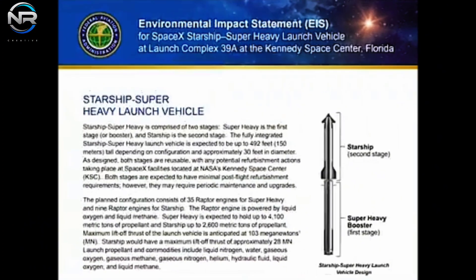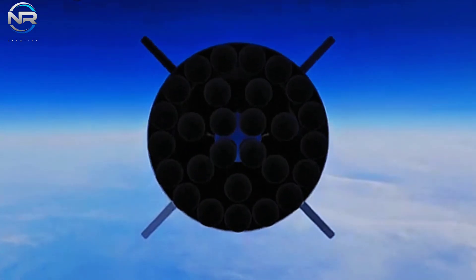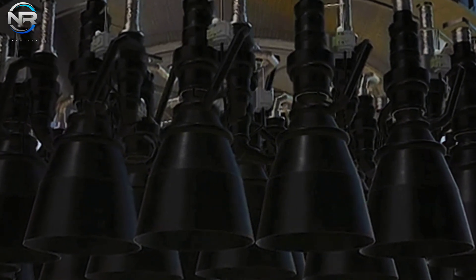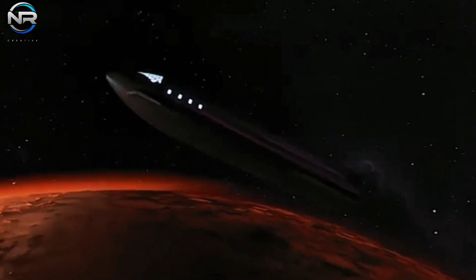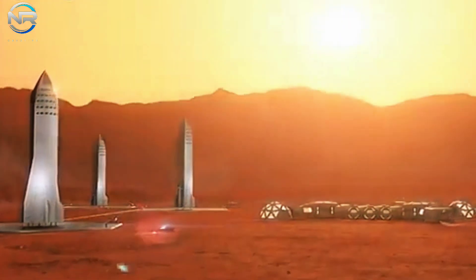It's not only the flaps that are undergoing enhancements. SpaceX is also fortifying crucial regions such as the joints and heat shields. These upgrades are essential for safeguarding the ship during reentry while ensuring the vehicle's longevity. The connection between the flap and the vessel has been refined, resulting in a reduced size that preserves efficacy while mitigating impact forces. The enhanced heat shield has proven its efficacy in safeguarding the vessel during reentry, with further enhancements anticipated to guarantee the spacecraft can consistently endure the harsh conditions of space and reentry. If SpaceX can guarantee the reliability of these systems, the likelihood of successfully catching the ship post-flight will significantly improve.